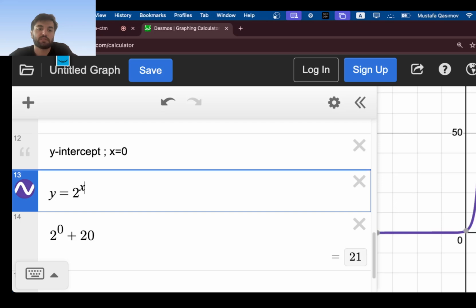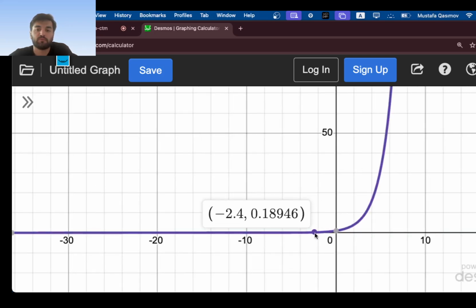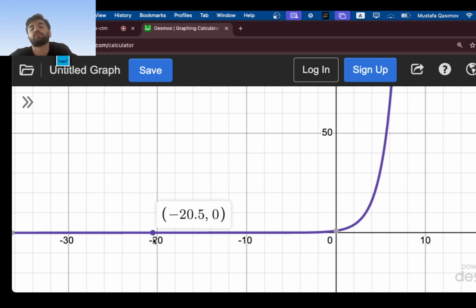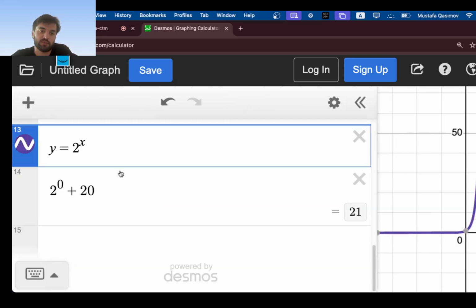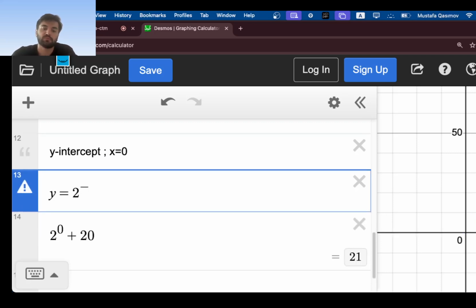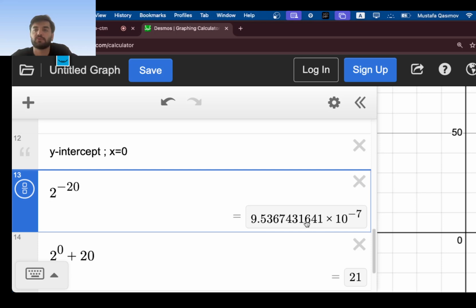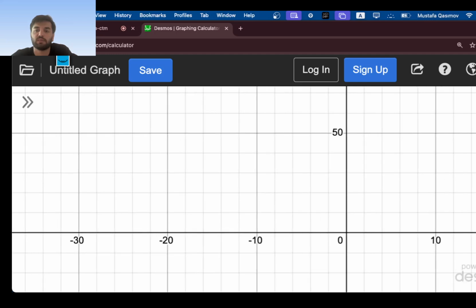Okay, what about that one? How many x-intercepts do we have? Infinity? No, it is not infinite. It is no x-intercept. We say that it can be 0 or 1. Okay, maybe you think that it is an x-intercept, right? It looks like it is an x-intercept, but it is not. Because when you write here negative 20, probably it will be equal to 0, but no, it's not equal to 0. This is a very small number, but it is not 0. So for this case, we don't have an x-intercept.